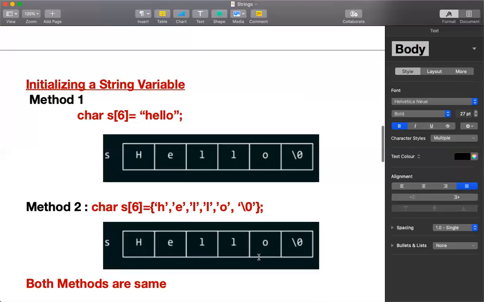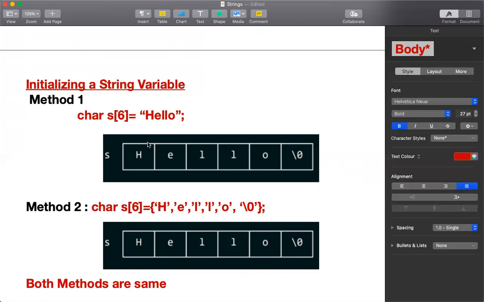Next, let us see how to initialize a string variable. Like we have seen declaration, how to initialize? Just initialize like your normal array. So char s[6], there are two methods. char s[6] = "hello". Look at here, hello has 5 characters, but I have given one extra space for the null character. And if you see this representation, H E L L O, followed by the last one, the null character, because that represents the string has ended. That is the reason we need to store it by giving an extra space.